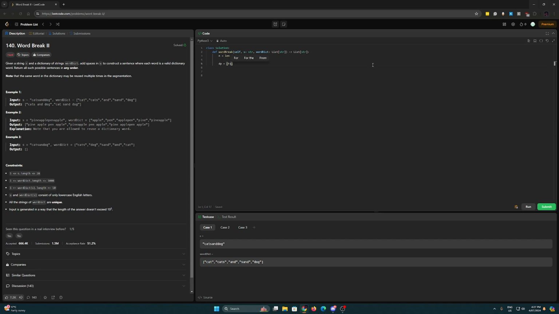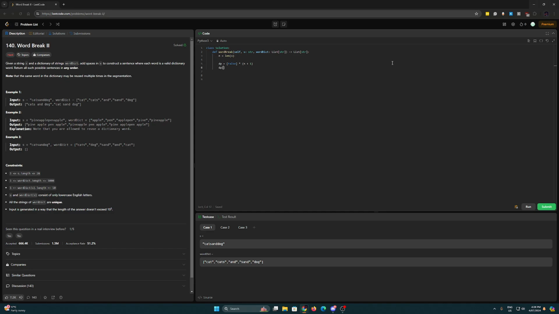We make an array and we times it by n+1 because we need a starting point. This is just to track where words finish. So like element 2 is gonna become true because cat finishes there, so will element 3 because cats and sand finish there, and dog. We're just trying to see all the places that strings can finish throughout the whole thing.